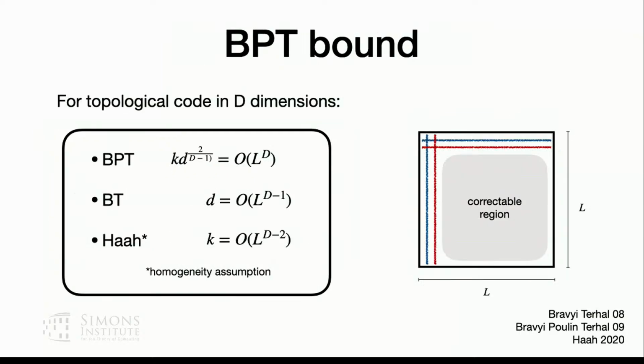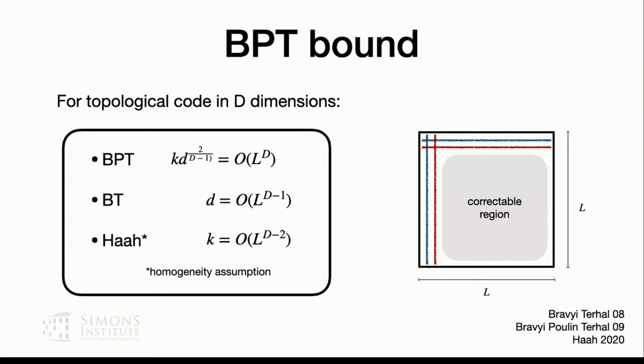All right, so here we got to the BPT slide. We've already seen these bounds, I think. Here's my version of them. The only difference is I like to think of things as being square or rectangular prisms. So instead of writing everything in terms of n, I'm going to write it in terms of lengths. Here, and this is a 2D picture, we have an L by L grid of qubits with some finite density. And the BPT bound says something that looks a little bit complicated.